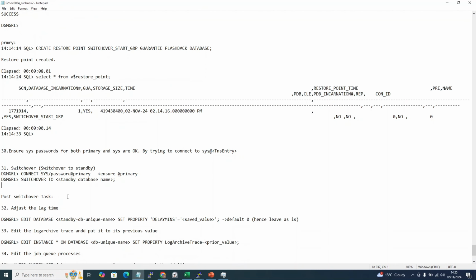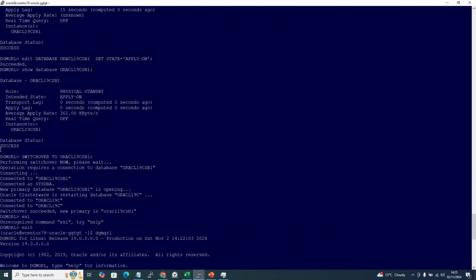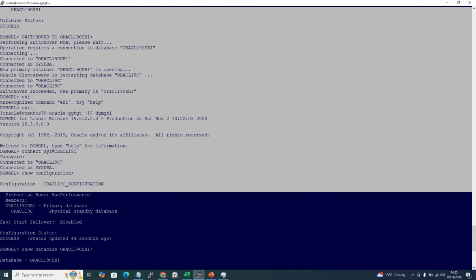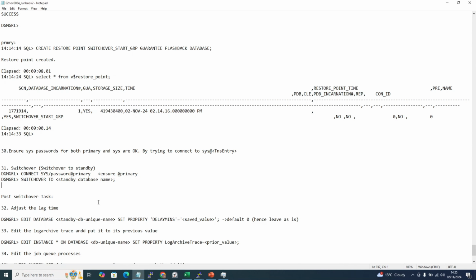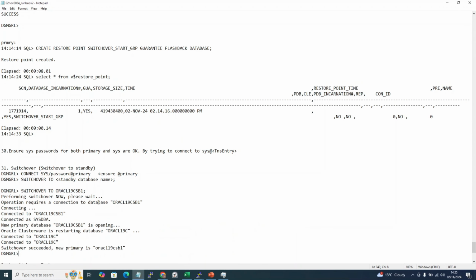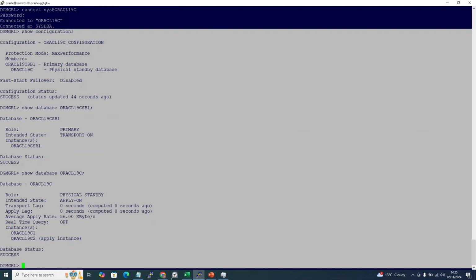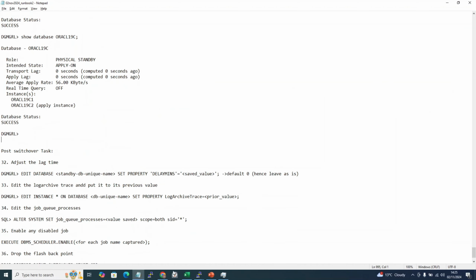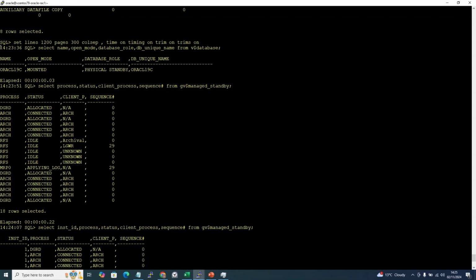So post switchover, let's record the important task, which is the switchover, and post the switchover, role reversals, and the MRP activation. We need to record it.